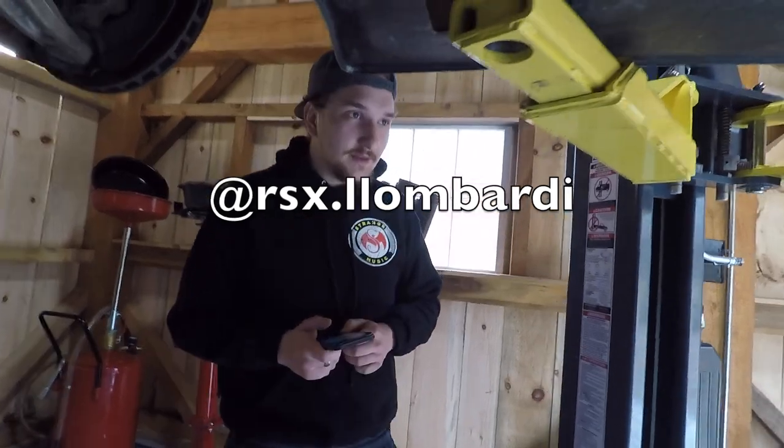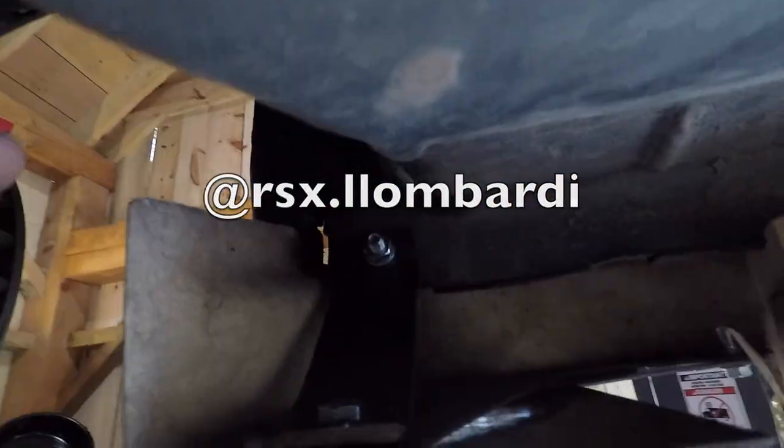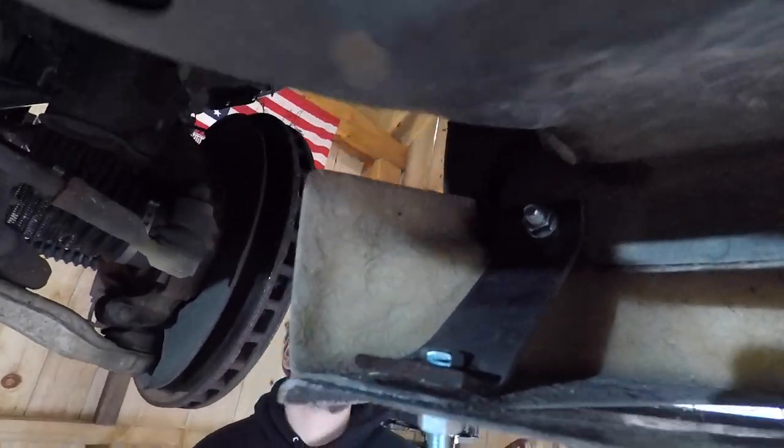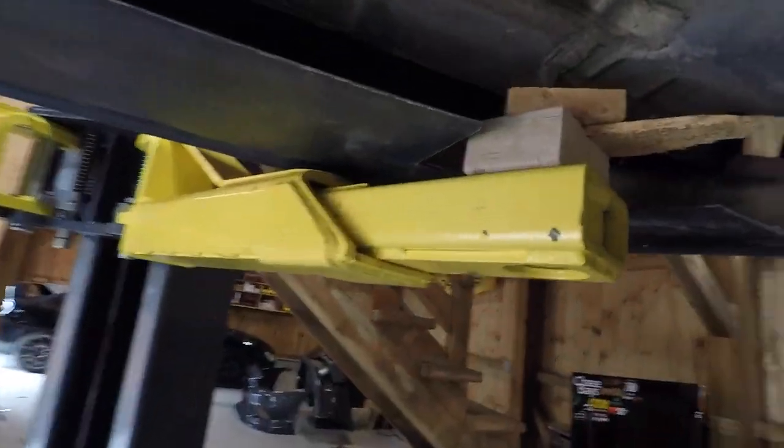So after about an hour, I finally got the first bracket made, and we now have Luke over here. So this is the bracket. Let me turn the light on here. It weighs like 2,300 pounds. There's the bracket I've been needing to make to sturdy up these side skirts. Now I just gotta make this one, guys.